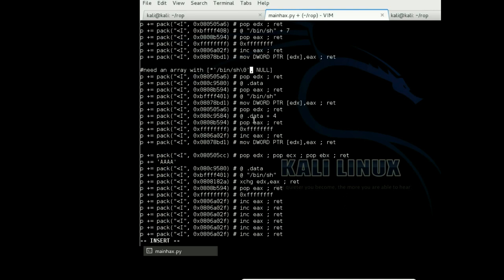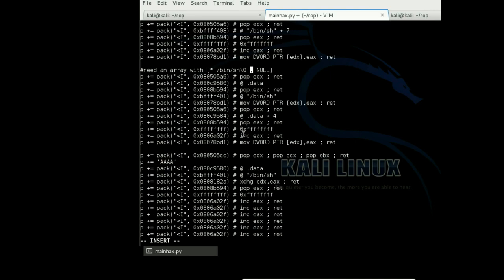Okay, and then you'll see we do the same trick here. So first off, we want to get the next address that we want to write to, which is just 4 bytes after the start of the data section here. Because this address takes 4 bytes, we want to write 4 null bytes here.